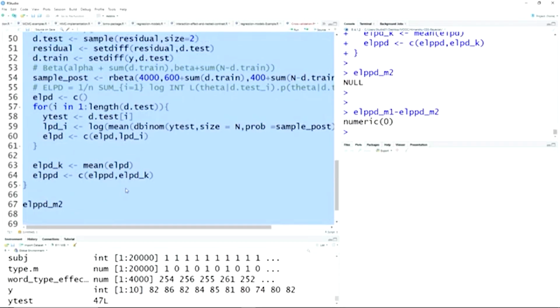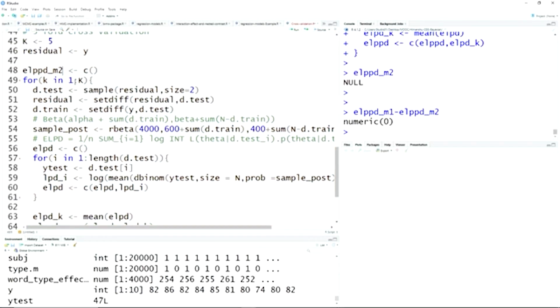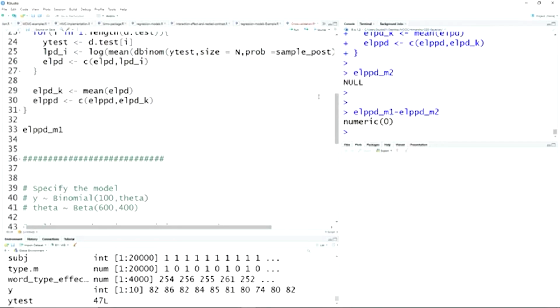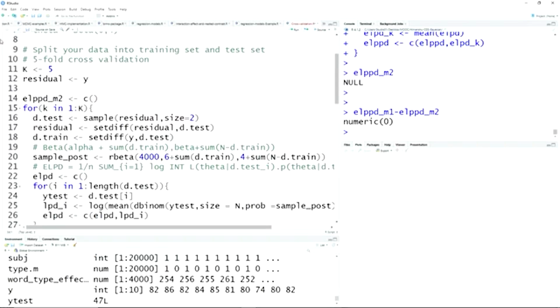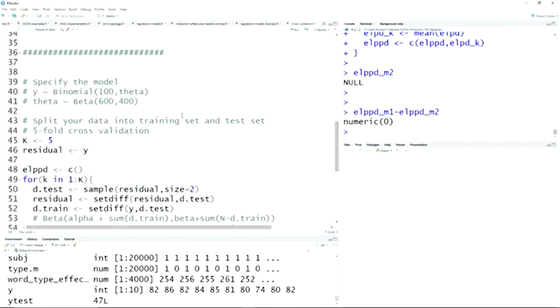Oops, what happened? Okay. ELPD M1, ELPD.